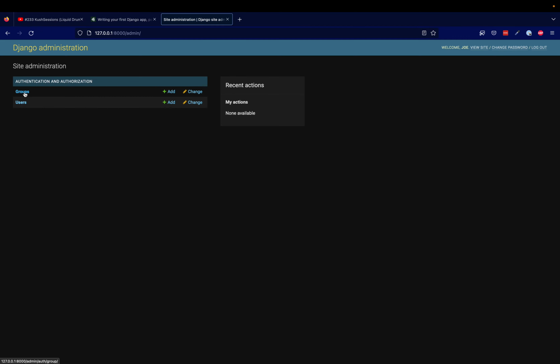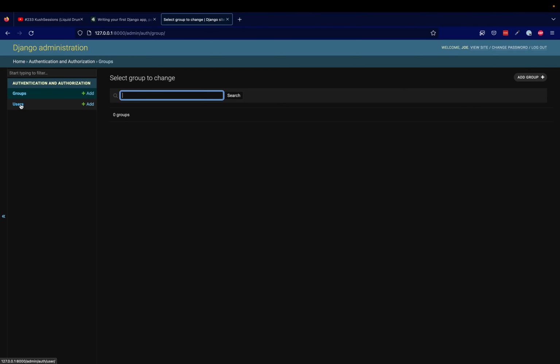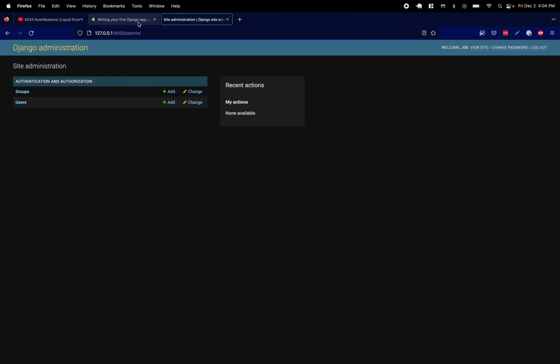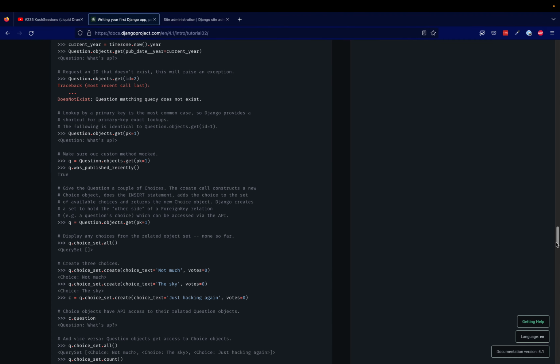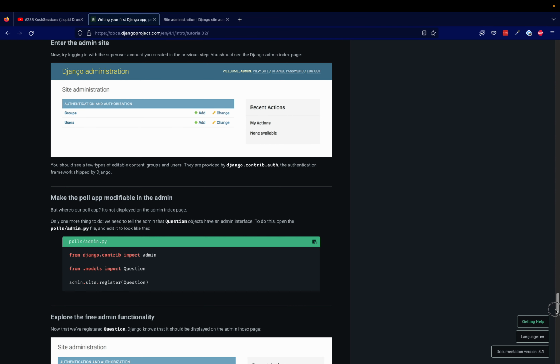By default, they have a couple of tables here. They have groups, which is used for permissions at some point, and then users. We created our superuser, so this is showing up. This is a row in our database, but we want to see schools as well. And to do that, we need to tell Django, hey, we just made a model, now put it in your admin panel. And I don't remember how to do this by default, so I hope, let's see. Yeah, they're doing it right here. Here we are.